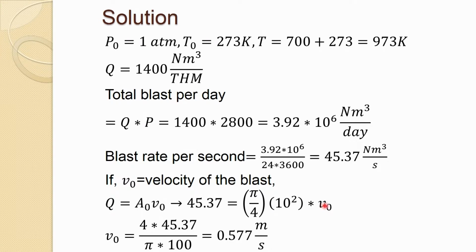And then the velocity. Because it is a pi r square, that is why 4 is coming over here if we convert into diameter, and we notice the velocity. So, that really gives you the superficial velocity, and that is what we needed even for the pressure drop. If you rearrange this parameter, it will give you 0.577 meter per second, the superficial gas velocity.